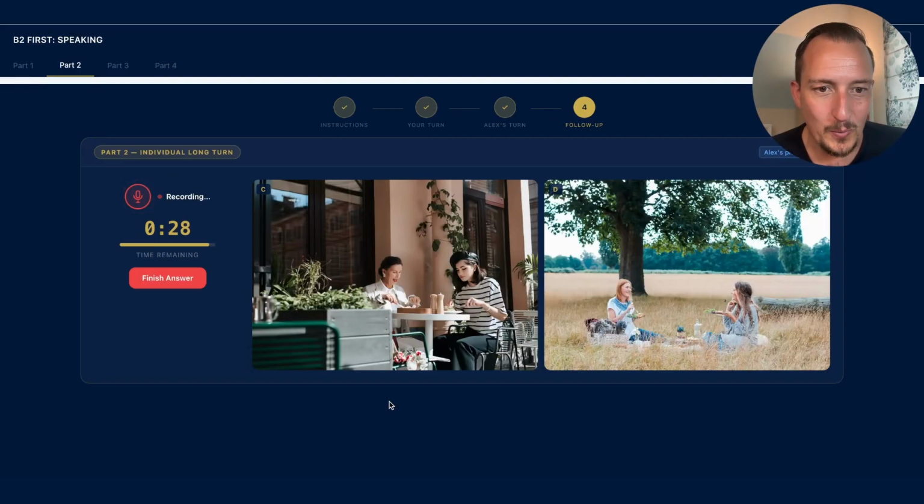Okay, so I think I would prefer to eat outdoors where the two people seem to be having a picnic. I prefer to eat in nature when I have a picnic, and this looks like a really nice spot. I don't mind eating in restaurants. It's fine, and certainly for special occasions. But if I had to choose between the two, I would choose the outdoor picnic scene.